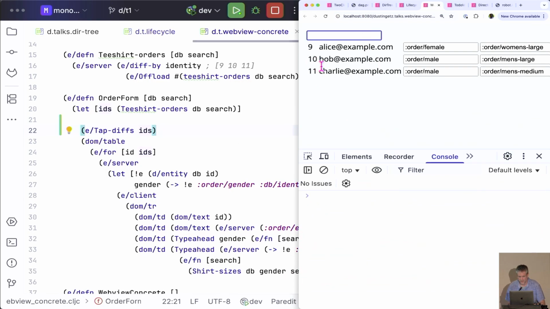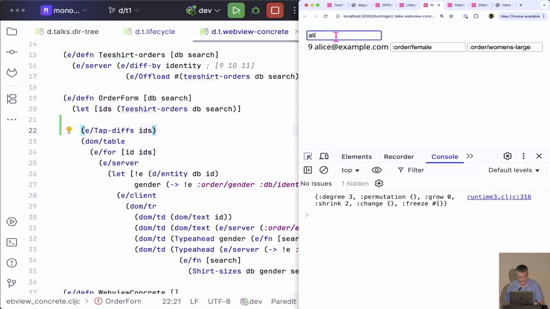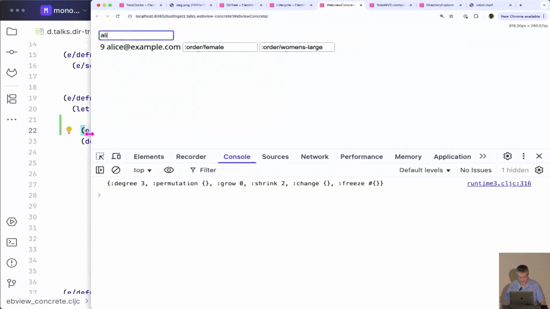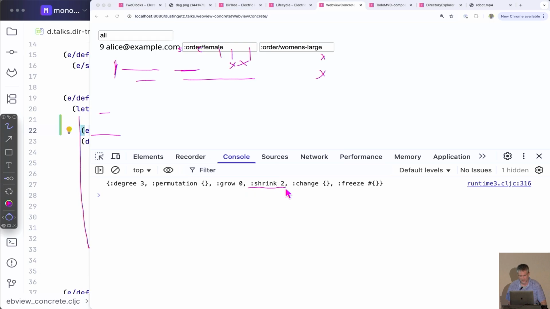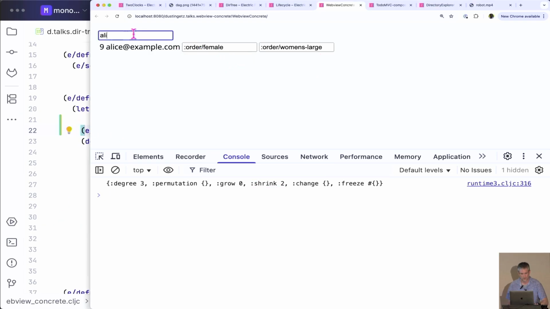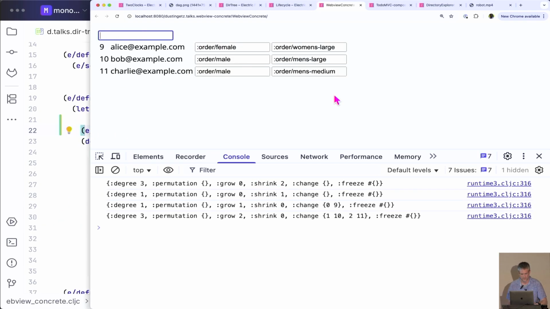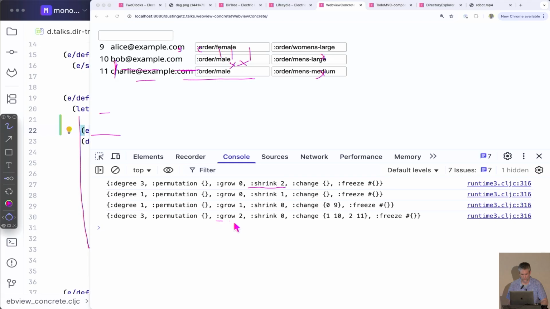So we start with 3 items in the collection, and now I filter it down, and what you get is a diff that says shrink 2. So it's popping from the end: you started with 3 items, we took off the back 2, shrink 2 is all you needed. When you bring it back and clear this filter, you get a grow 2, and here's the change set, the new values for the items you're adding.